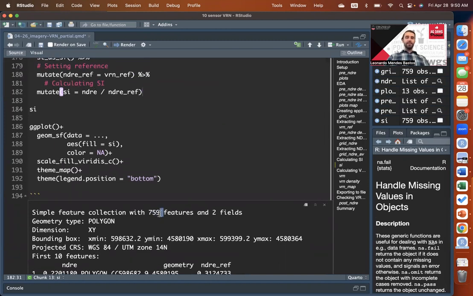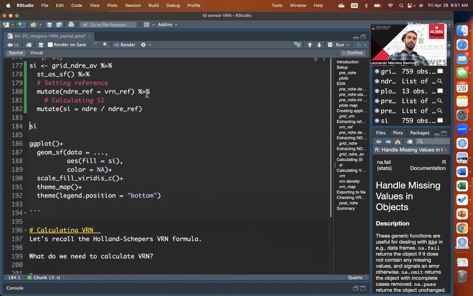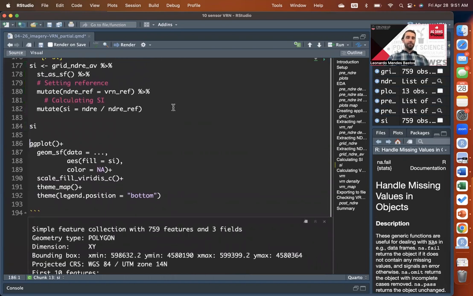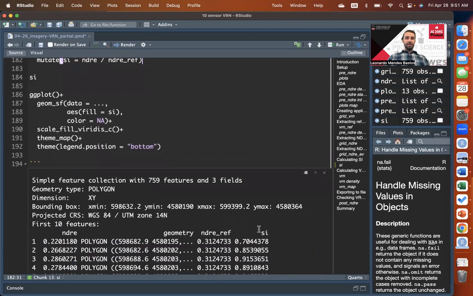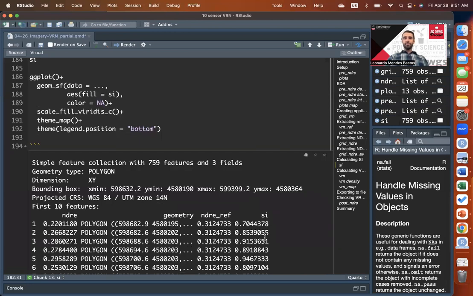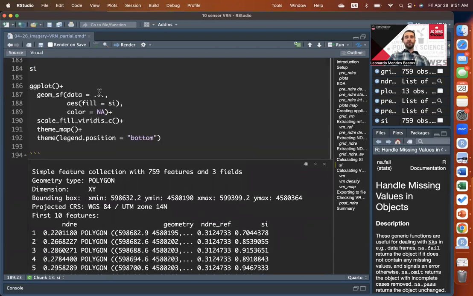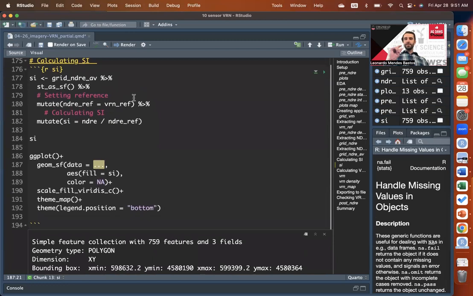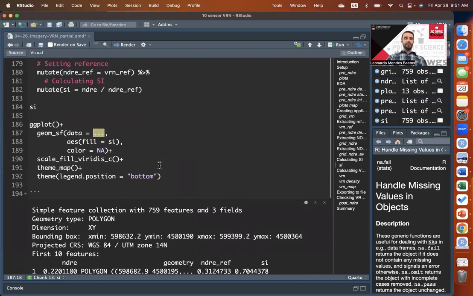What you did in class by hand for one cell, we're doing for 759 cells in this case, using that line of code. So if we run that and we print it, we have a new column called SI that now ranges from probably 0 to 1. So the values closer to 1 mean that that cell was pretty close to the reference. Values near 0 mean that they were very different, very stressed cells in that case. As always, let's just go ahead and plot this so we can see how this actually looks. So I left you most of the code. The only thing you're changing is the data.